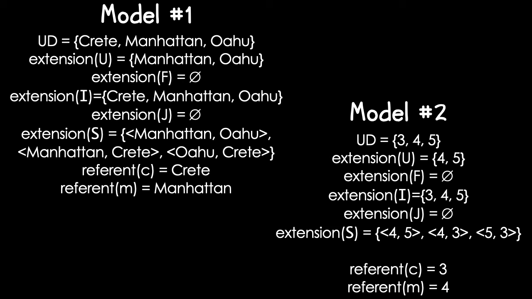Just by writing down sentences of QL, there's no way to specify whether the sentences are about islands or about numbers. If you aren't sure about this, try out some sentences of QL and evaluate their truth in model 1. Then evaluate their truth in model 2. You'll get the same answer. These models have the same formal structure, so they deliver all the same truth values for the sentences of QL.